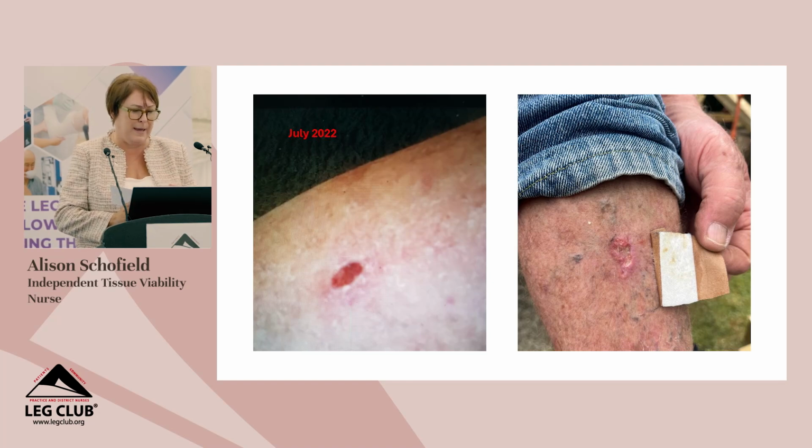He did go to the GP and said, I've got this, what's happening? In his GP practice, they didn't have particular lower limb services. They had what we call a basic dressing clinic, which the practice nurse would run. In the area where he lived, in the NHS Trust, there are no lower limb clinics. There's certainly not any leg clubs there. And he was classed as non-housebound. So it was this backwards and forwards, go to your GP, but the services are not there. So he ended up just trying to manage it himself.